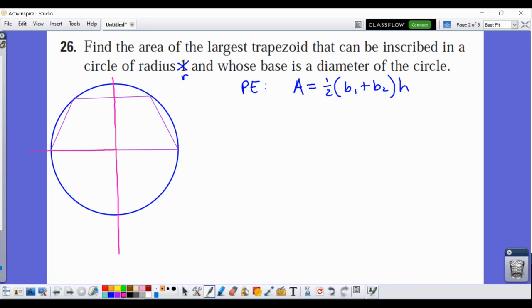One way is to use a coordinate system. You can superimpose some axes, and if there's a circle involved, I would pretty much always put the origin of the axis system at the center of the circle. That's the easiest way to go. Then your circle equation is just x² + y² = r².